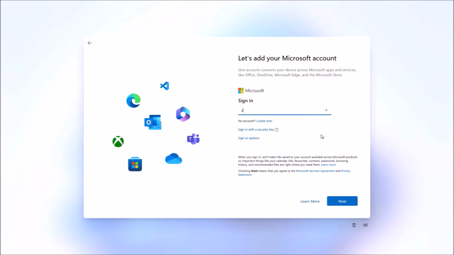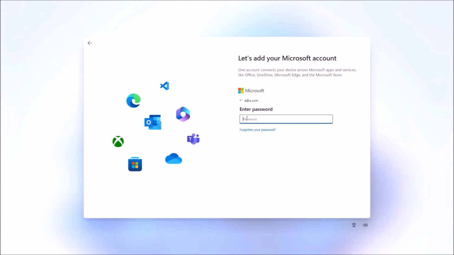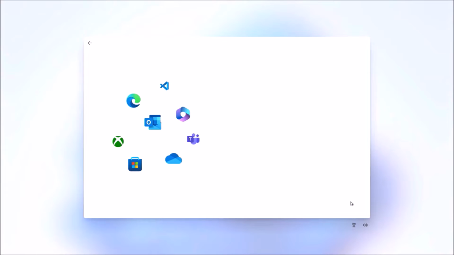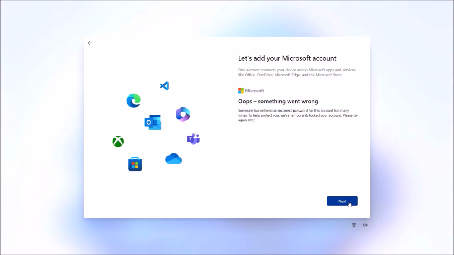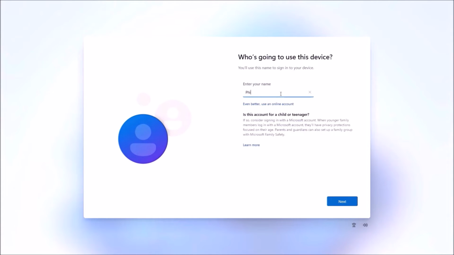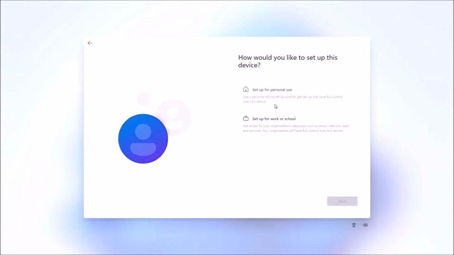So when you attempt to sign in here, it's going to try and send an email to the email that you provide. So if it doesn't exist, you're going to get a warning. Now, if it does exist, such as a@a.com, and you input the incorrect password, because this is used so often, it's going to tell you there's a problem. And then because there's a problem, it's going to allow you to sign in with a local account.